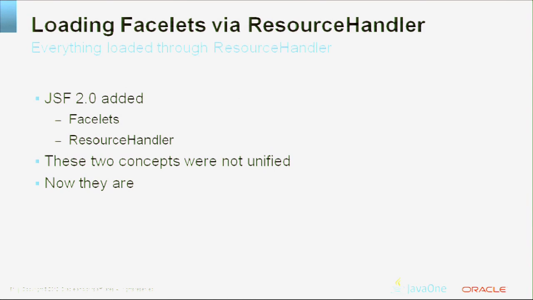This one is kind of small, but it's important. Loading the facelets via the resource handler. JSF 2.2 added facelets, and it also added resource handler, but these two concepts were not unified. Resource handler was used for helping components to render themselves when they have to do things that go beyond markup. But now with this version of the spec, facelets depends on resource handler to actually get the file that it will parse and turn into the component tree.